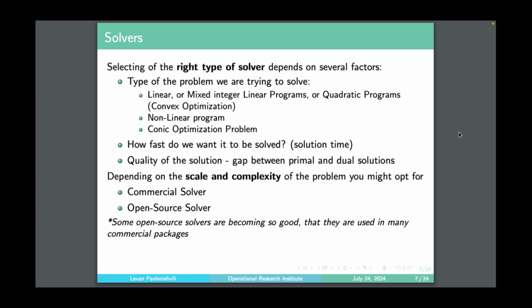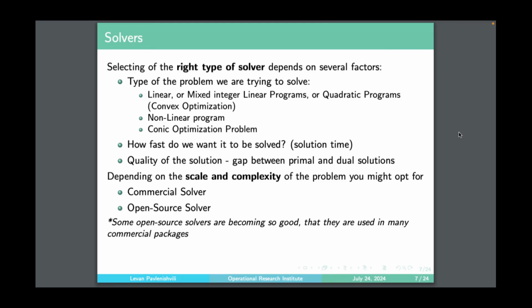Solvers most often solve both. They take a primal, they solve both primal and dual problems, and if you are dealing, for example, with a mixed integer linear program, which might not have an exact global optimal solution, it will give you a gap between the primal and dual results. The smaller the gap, the better your solution is, basically. Theoretically, primal and dual problems should give you the same results.